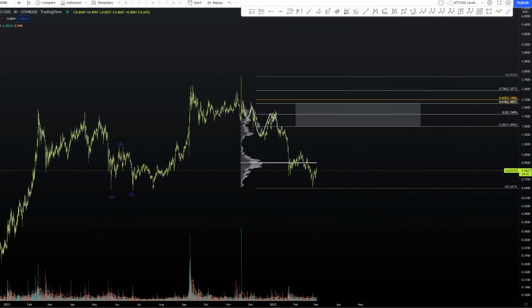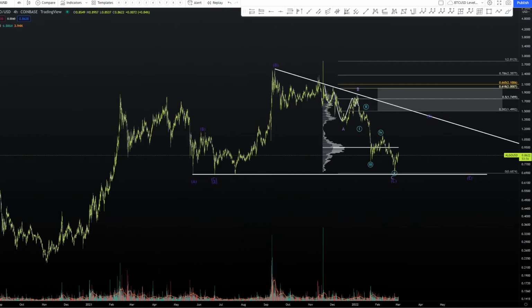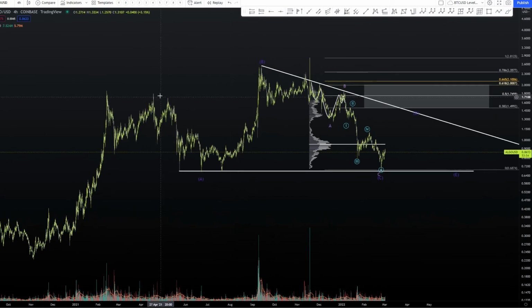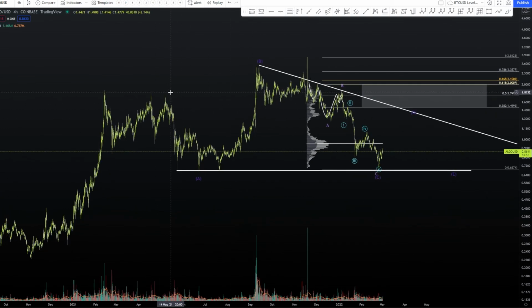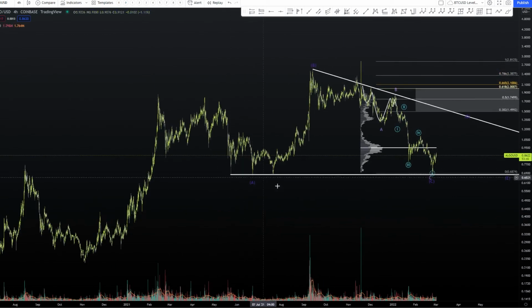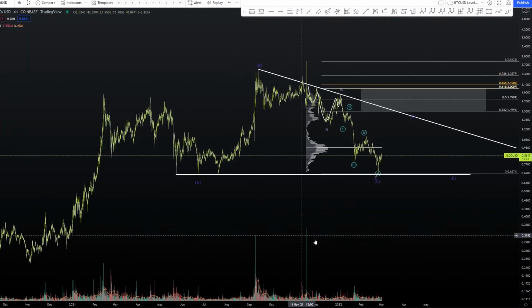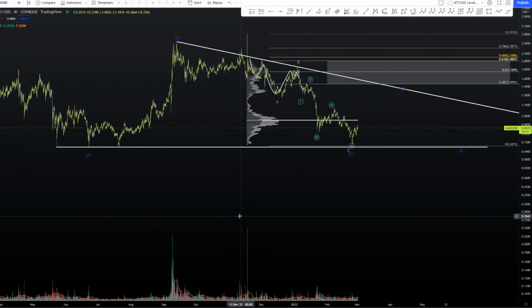Now I'm going to see if there's anything else I wanted to go over. Yeah, so this could be a barrier triangle. I don't think it's that likely. I just wanted to show you guys real quick. It is possible, it's just not very likely. If we put in the wave 5 here, maybe this is some sort of wave 3, 4. That doesn't really make any sense to me, but it is a possibility because we are getting decreasing volume for the most part.